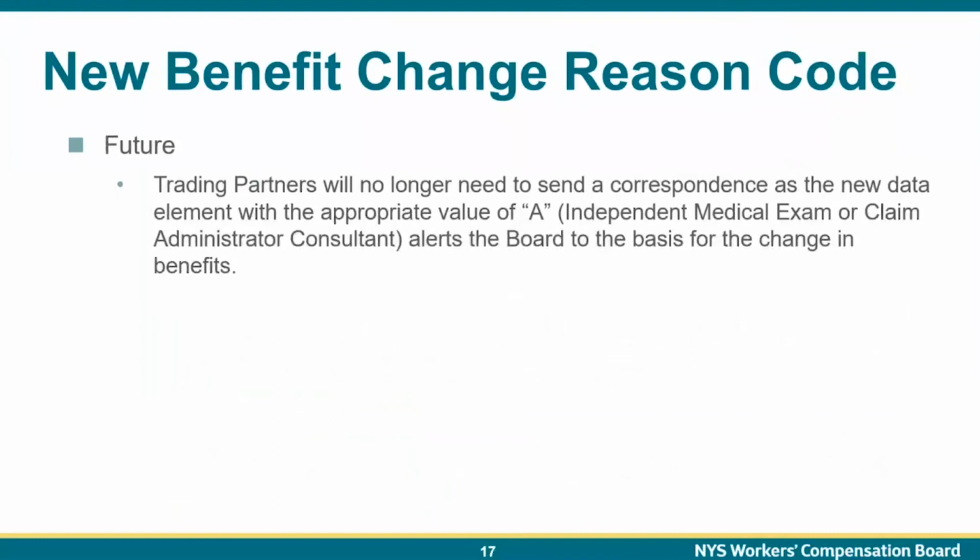Once 3.1 is implemented, trading partners will no longer need to fax or mail the correspondence because this new data element notifies the board of the change and why. Trading partners should use the value of A for independent medical exam or a claim administrator's consultant or the appropriate value that meets the needs of the transaction.